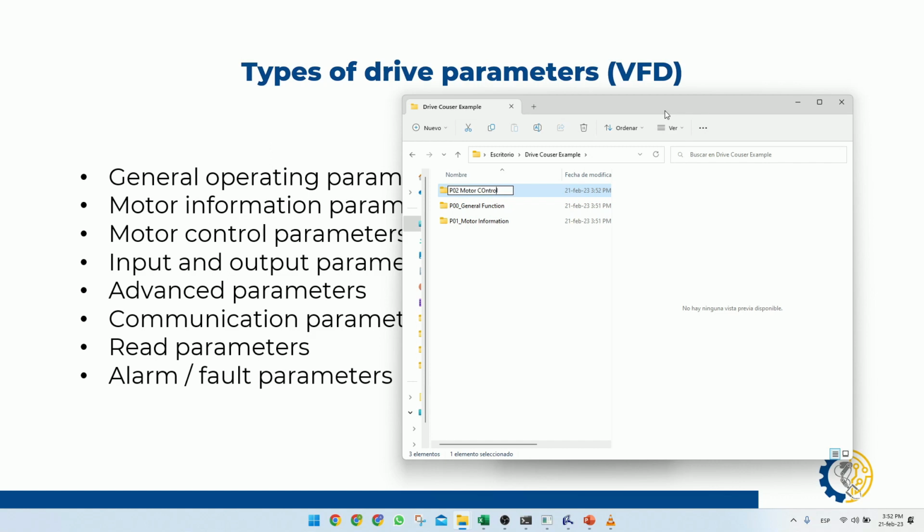What other one do we have here? We have this one. Here we go. And then we modify it. And we're going to go all the way to P03, which is our parameter group for input and output.